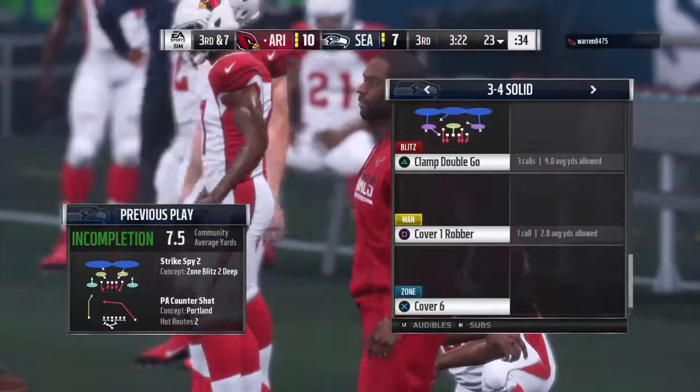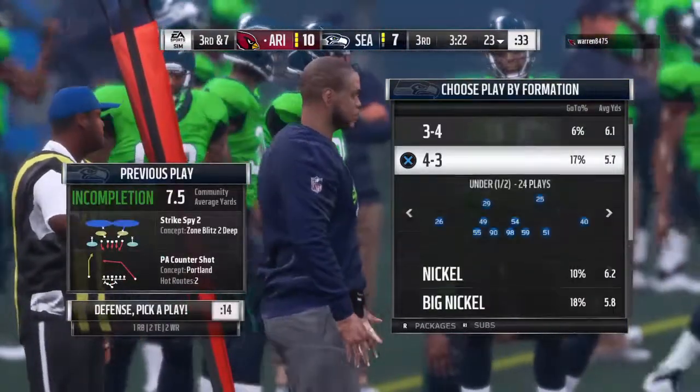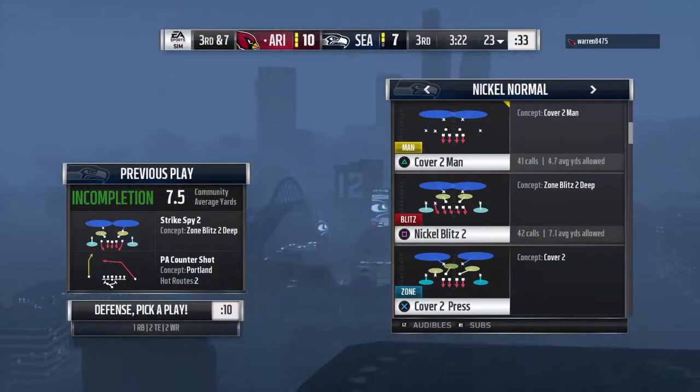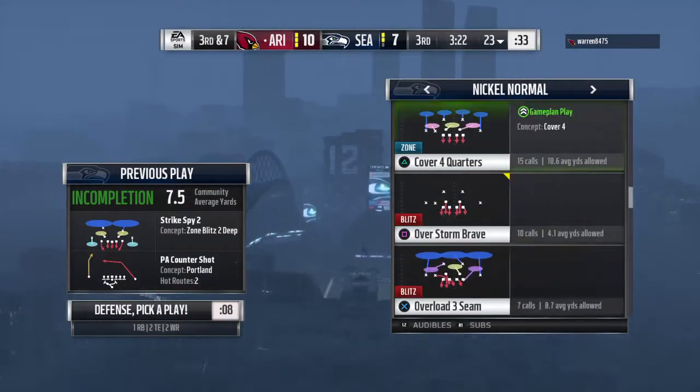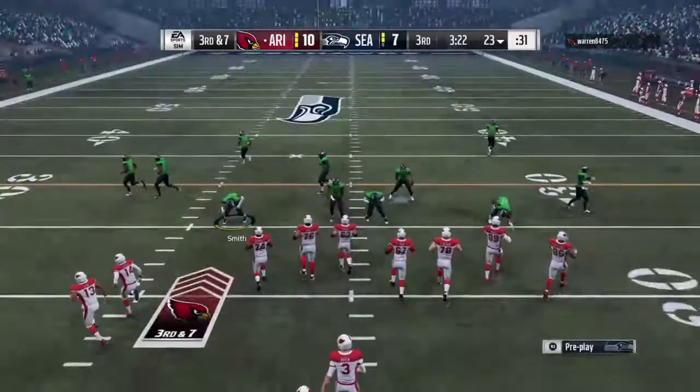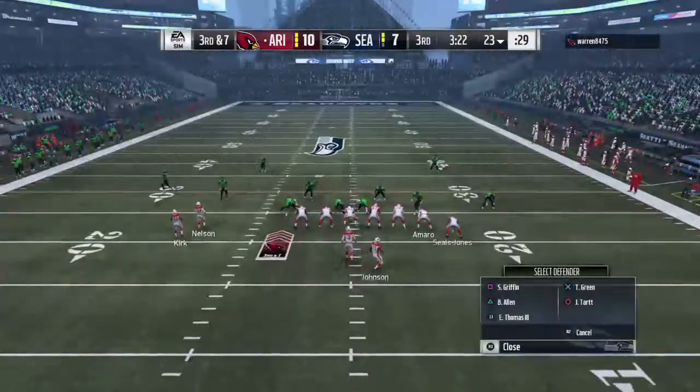Well, sometimes you just have to take things into your own hands, don't you? I mean, the offense is really struggling in this game. They're the ones keeping things going. They have to continue to play at that level. The Cardinals on 3rd down. 3 for 7 so far in this game. This is 3rd and 7.